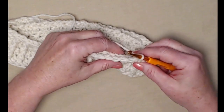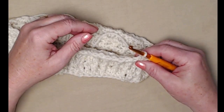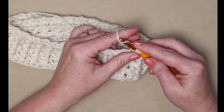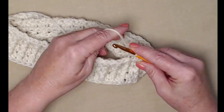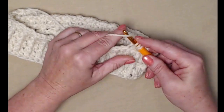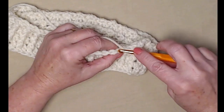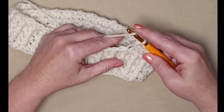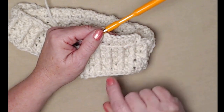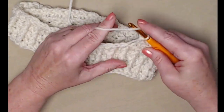And so we're going to stitch 1 half double crochet in each of the stitches, working in the back loops only. So yarn over, go in the back loop, pull up a loop, yarn over, go through all 3 of those loops. So we're stitching 1 half double crochet in each of the stitches around, stitching in the back loops only. And you'll notice that it leaves a line. And those are the loops we didn't stitch in.